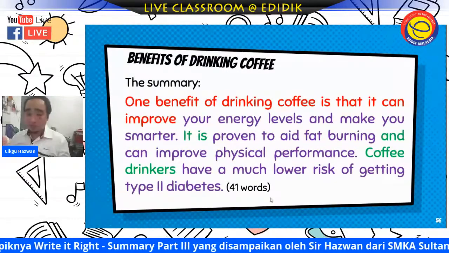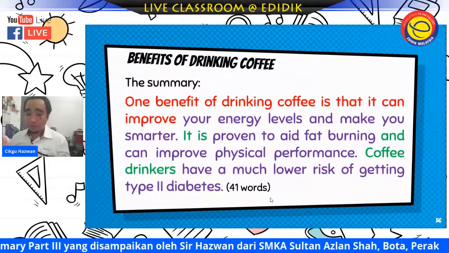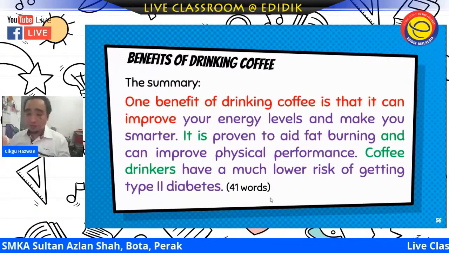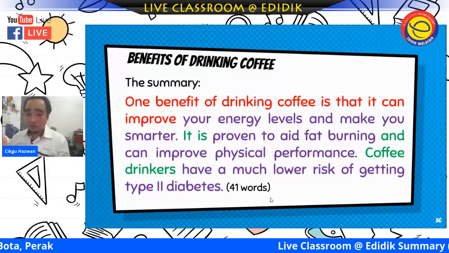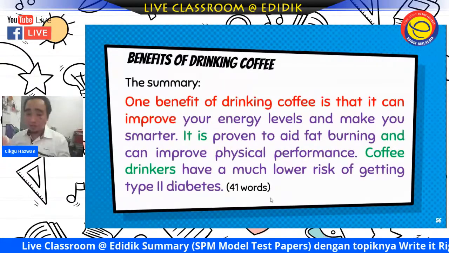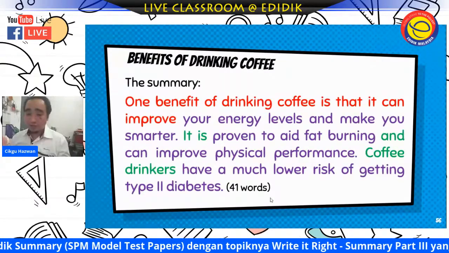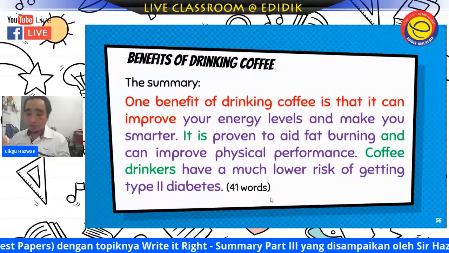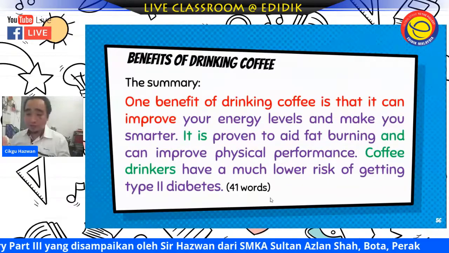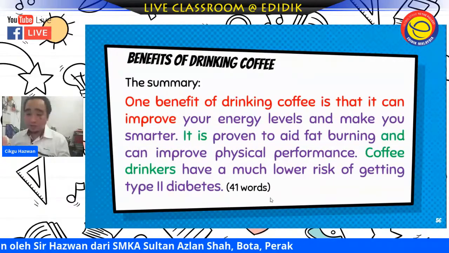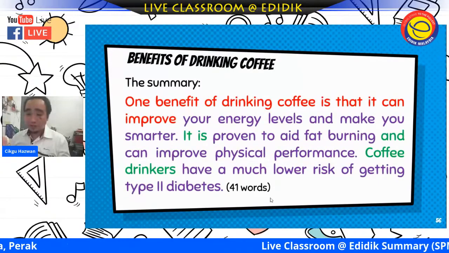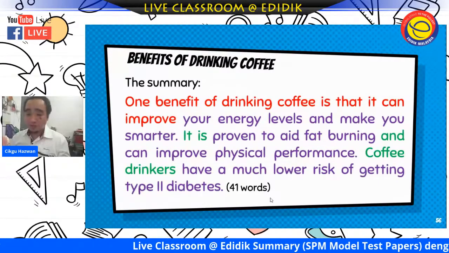Okay, I can see that some of you are asking regarding a number of points. Yes, we need 10 to 12 points when you are reading the whole text. But as I said earlier, due to the limitation of time, I can only go through with you together the 4 points, identify the unnecessary points and so on, and we can do this together. Now we have 41 words, right?